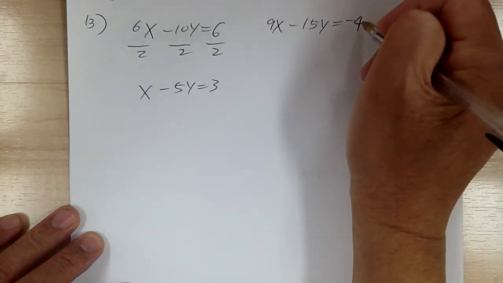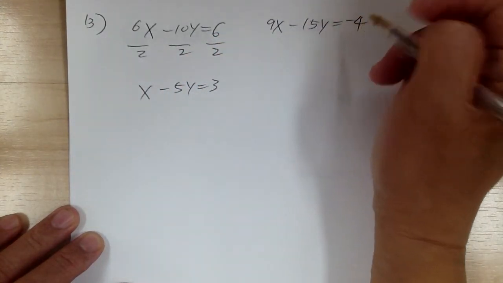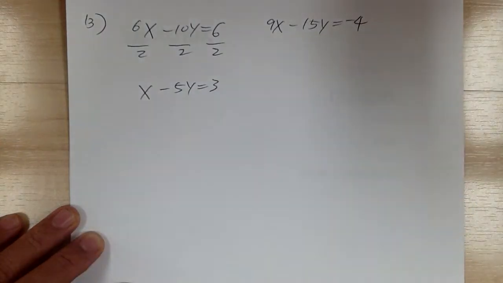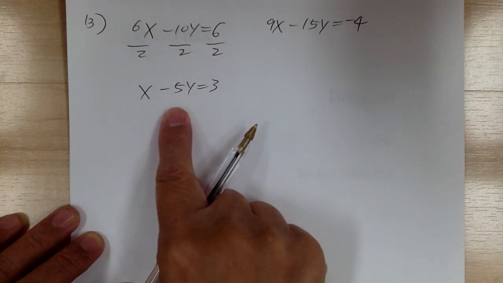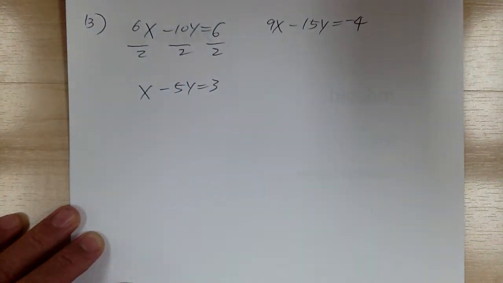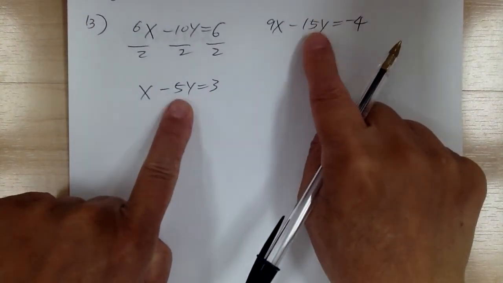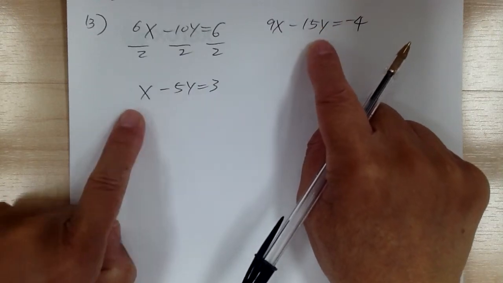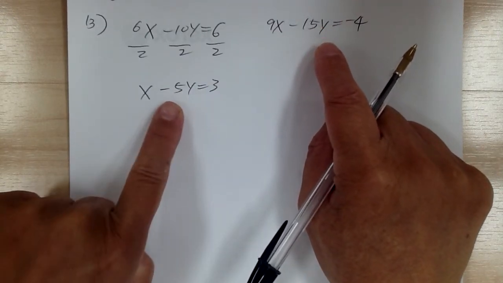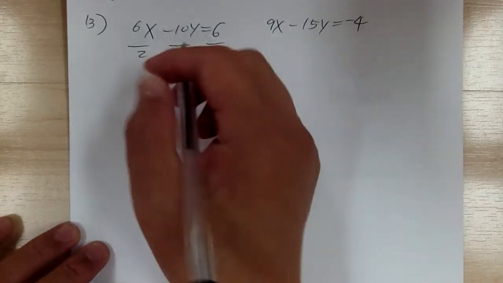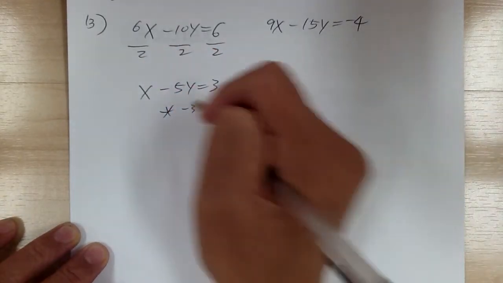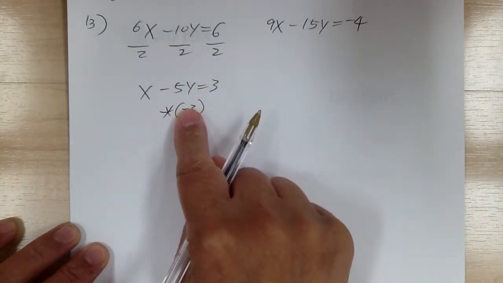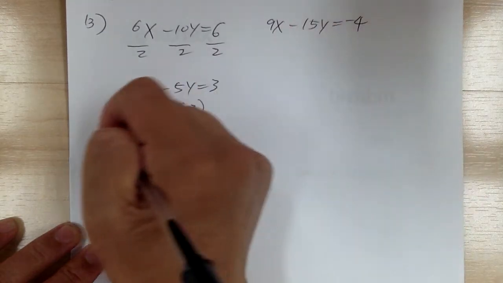This one you cannot. So now if you look, I'm going to multiply this by negative 3 to make them opposite. Okay, I'm going to do the y. Or you can multiply by 9, but I'm going to multiply by 3. It's a lower number. So multiply by negative 3, so I can end up with 15, which is opposite of negative 15, right?